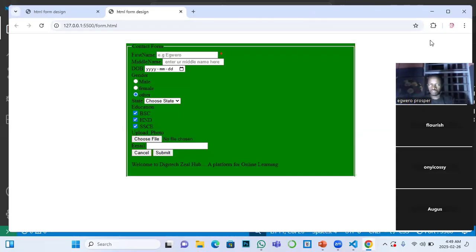Okay, but like I said, what I want to do is that this form will not have a background color. The form will use the background color of the entire page.